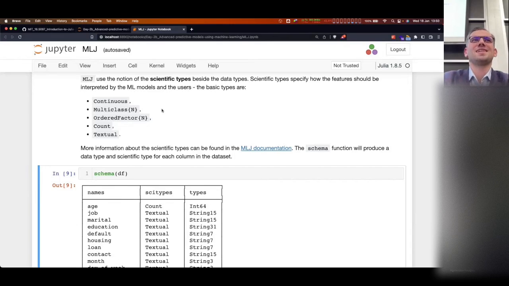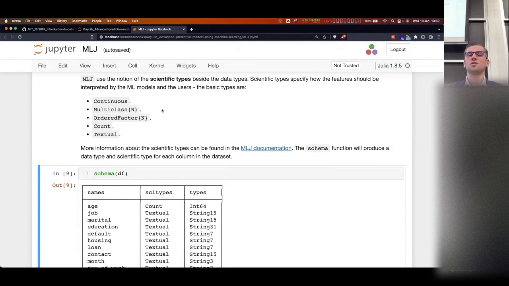In R and Python, I think like most frameworks, they are implicit: if you provide them a float, they will assume this is continuous. If you provide them an integer, they will assume it's continuous, or maybe not.